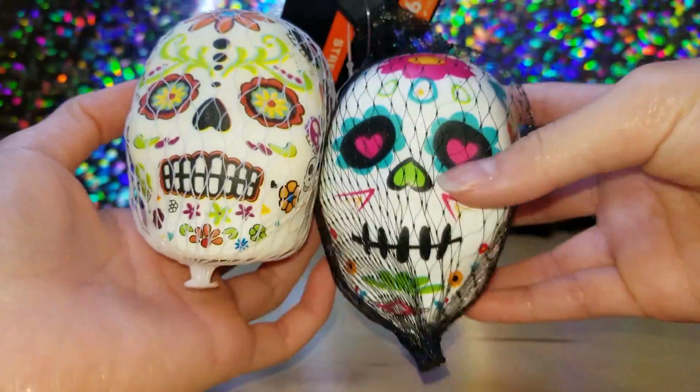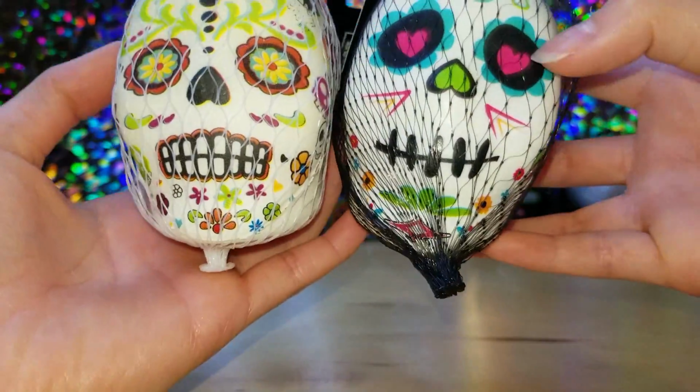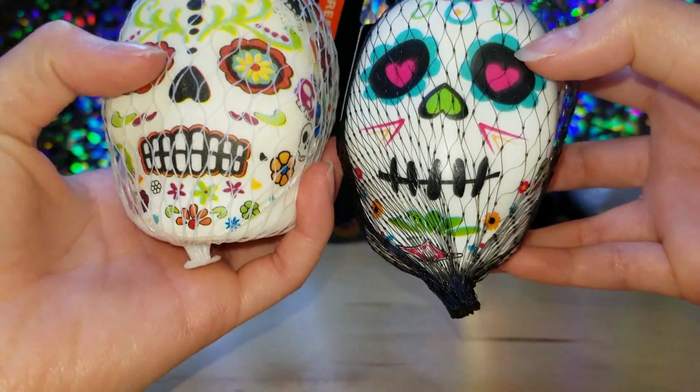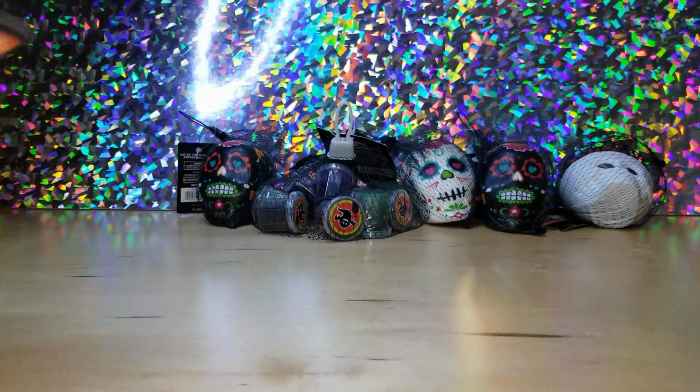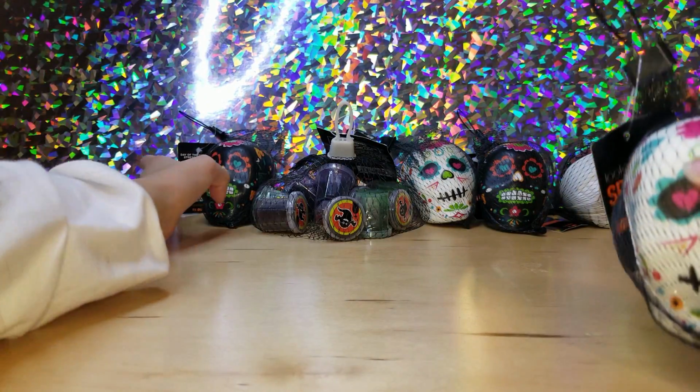These are actually different from the ones last year. So these are the ones from last year, and this is from this year. These have heart eyes, and this one just has regular, and the teeth are different. So that's kind of cool. And there was a black version.